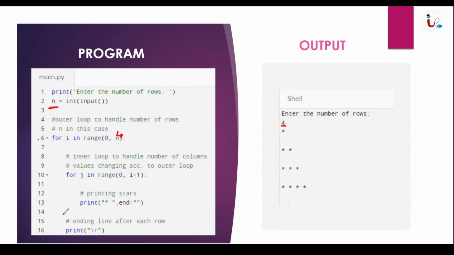Now this is an inner for loop. For j in range, the inner for loop also starts from 0 up to i plus 1. In the first execution, i is 0, so i plus 1 means 0 plus 1, which is 1. So total 1 time it is printing the star. After that, it is staying on the same line.